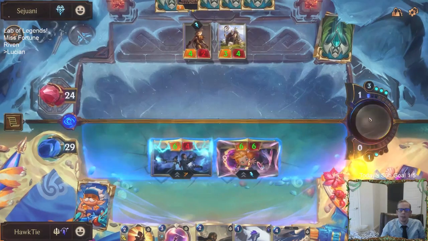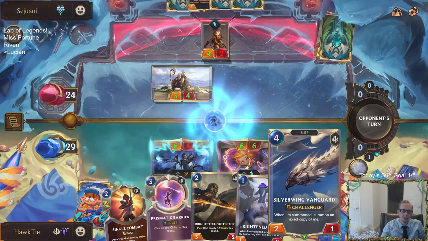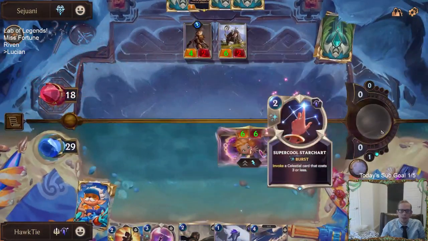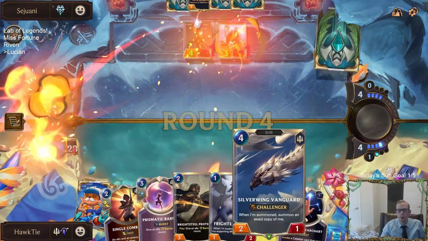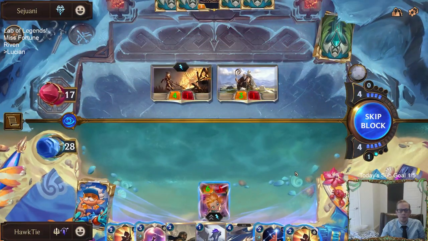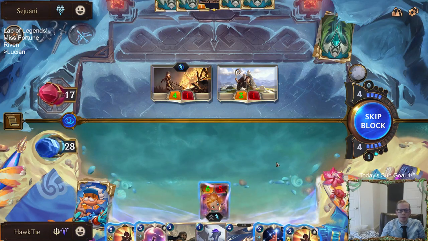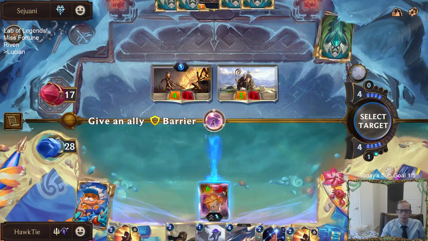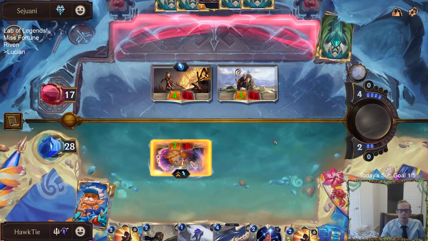I guess if I would have made the Silverwing Vanguards 4/3s, then all I have to do is have one other thing to give them one more keyword, and then they're looking at being 5 powers, and so 2 5-power things with Trifarian Might. Our life total does reset after this game.